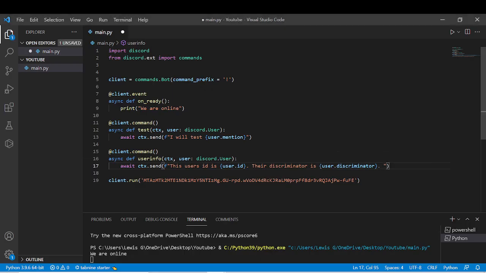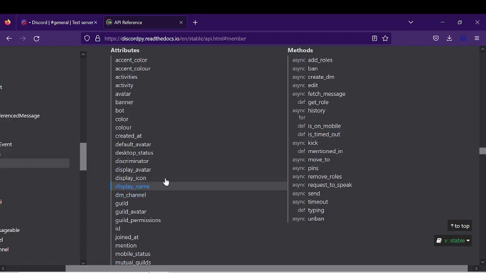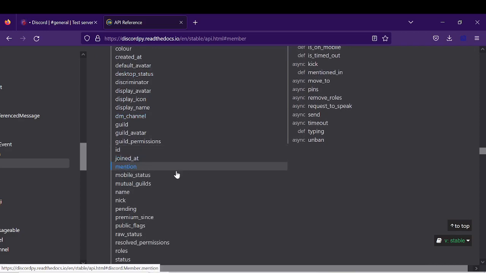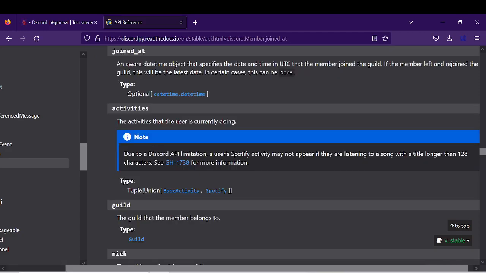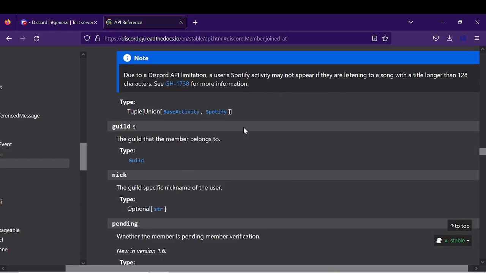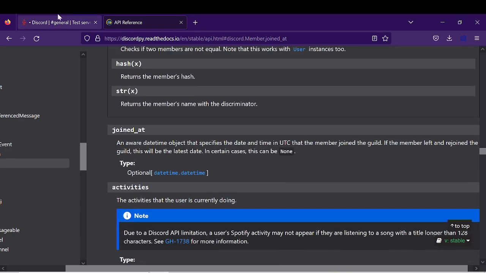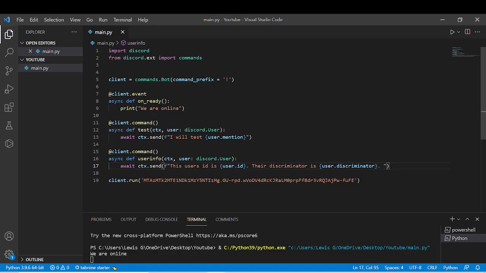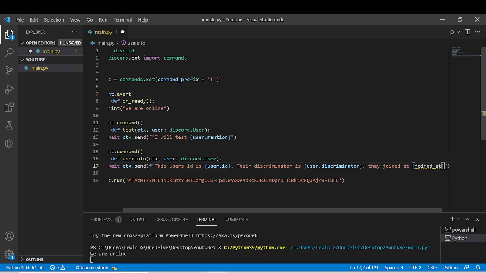So let's try some of that out. If we go into the docs again, let's see, we will get the joined at. So we will say they joined at. Hopefully that works.